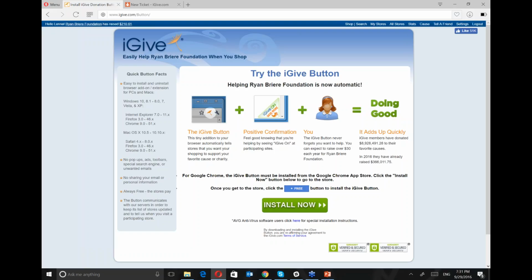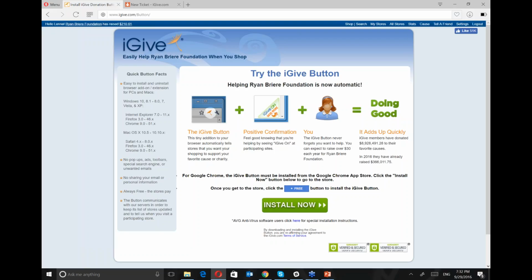You know what, though? I want to mention something important, even though this is a cause webinar. When you use the iGive button, it automatically alerts you that you're at a store with that beautiful green iGive on Save More triangle right there in the corner of your screen. If you're using one of the iGive apps, you actually have to open up the app and click on the store in the app. You have to shop through the app. If you just open up your Safari browser on your iPad, it's not going to work. You have to use the iGive app on the iPad. Exactly.